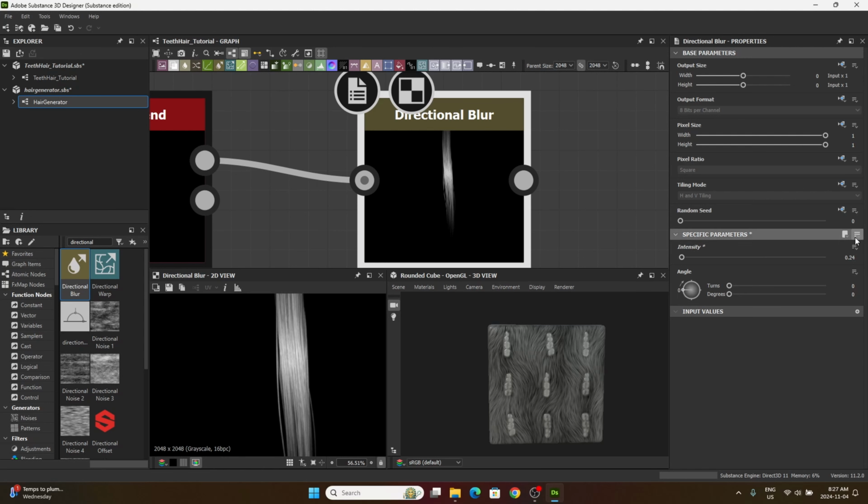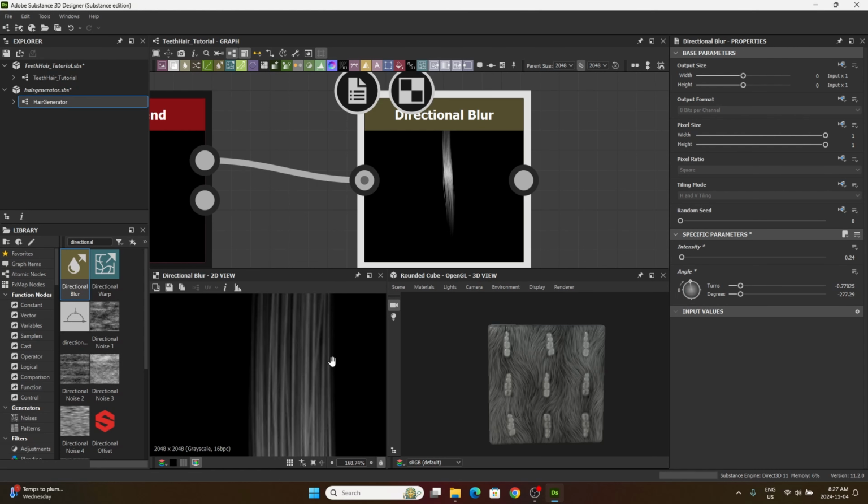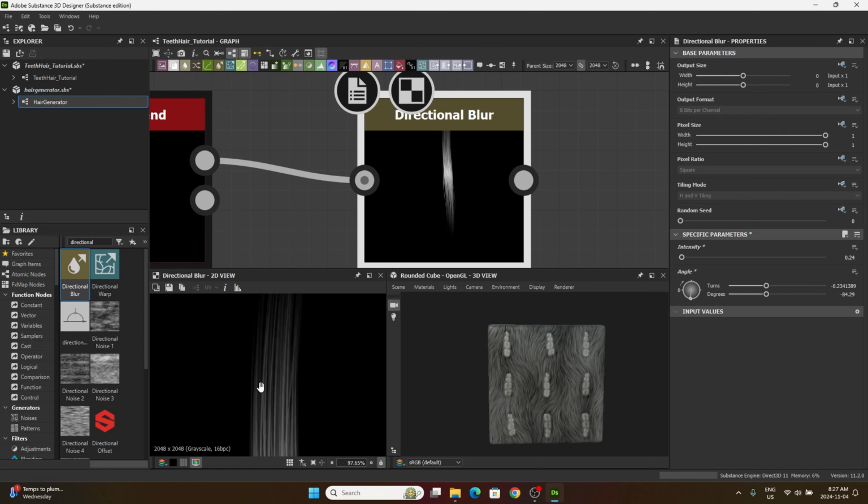Like that, so like 0.24. And then I can also change the angle, depending on where I want that blur to be going. And I think I want it to be going vertically, like that.